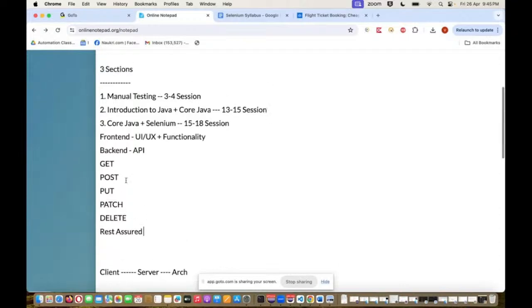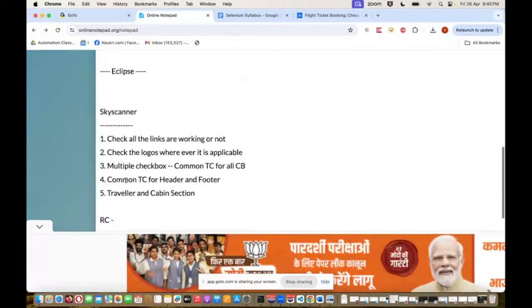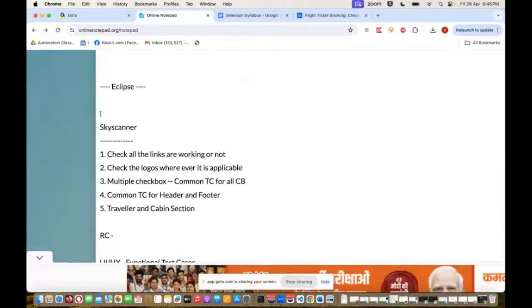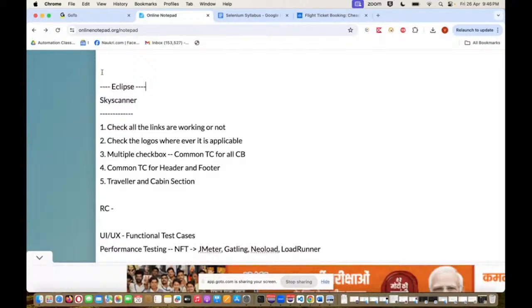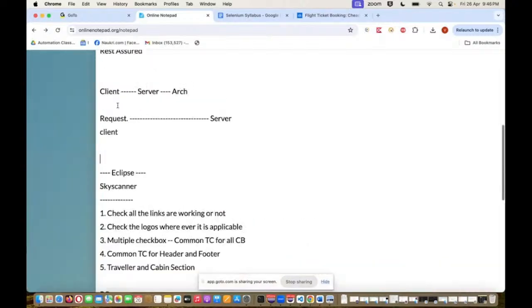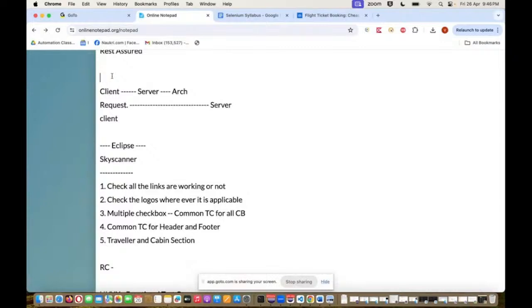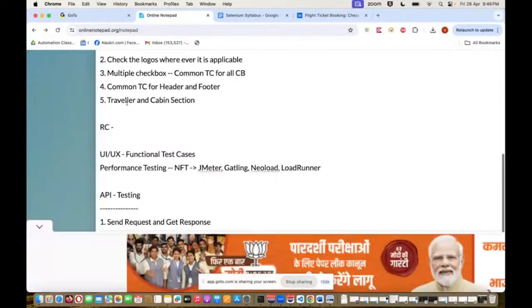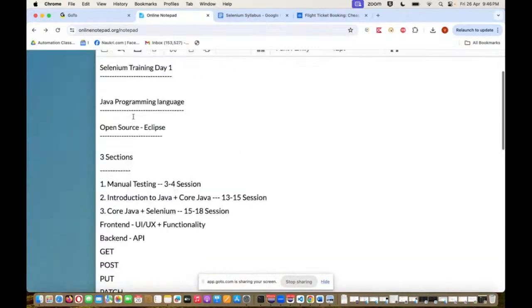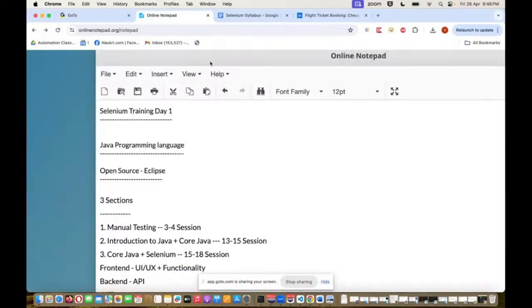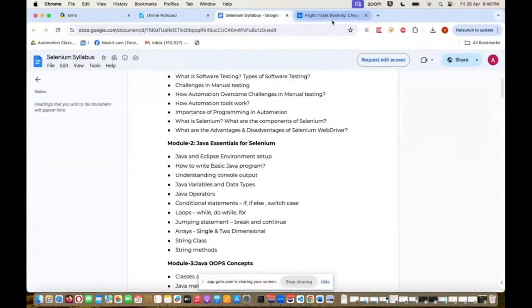So till now, does anybody have any query, any doubt, any questions so far, guys? Yes, anyone wants to ask anything with respect to the syllabus part, or in general discussion, for the Java part, for the Selenium part.